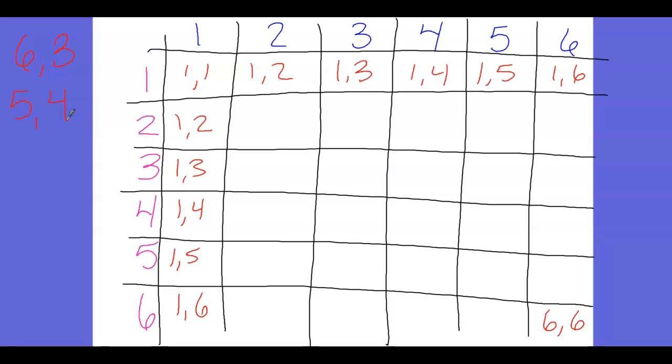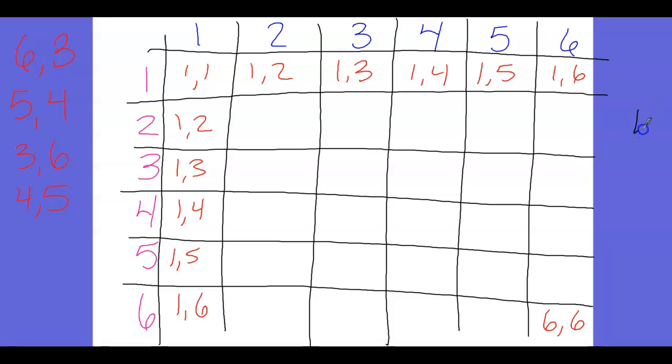What about an 8 and a 1? Is there an 8 on a dice? Okay, what about a 3 and then a 6? Does that still give me a sum? Yeah. It's different because this is my first dice and this is my second dice. First dice, second dice. So then 4 and then 5. So how many different ways do I have an option of getting a sum of 9?